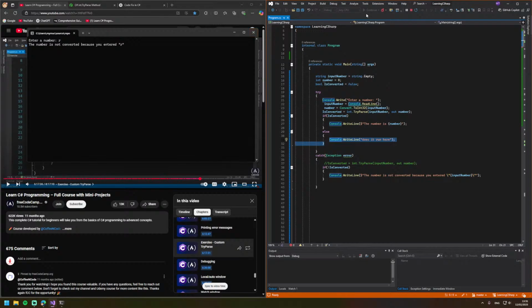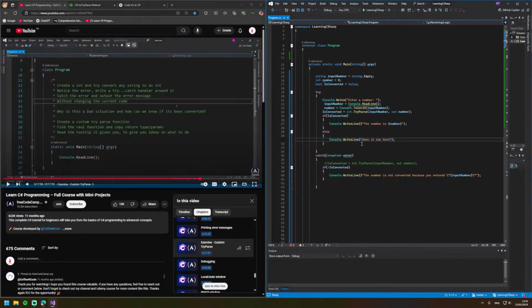So what I have in mind is I can do something here. I could have a while loop here and say while isConverted is false, do this.